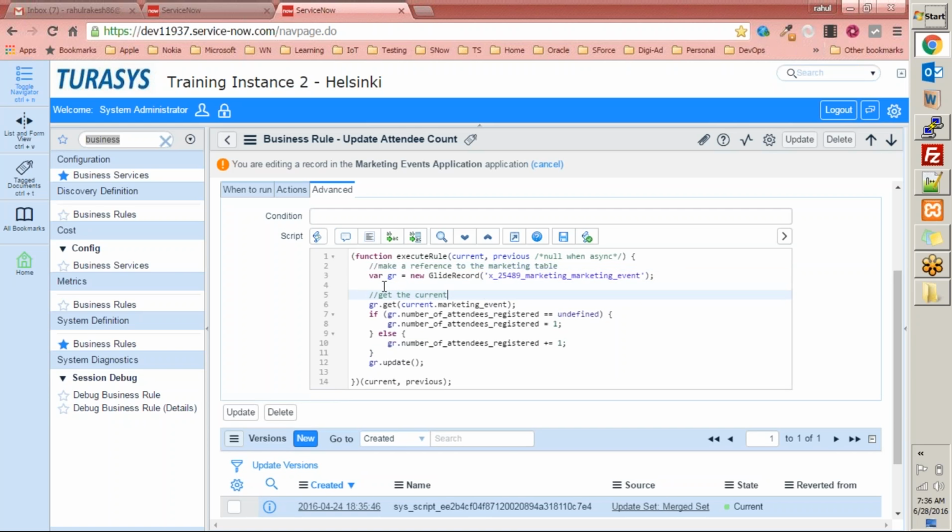You get the current record from the attendee table.